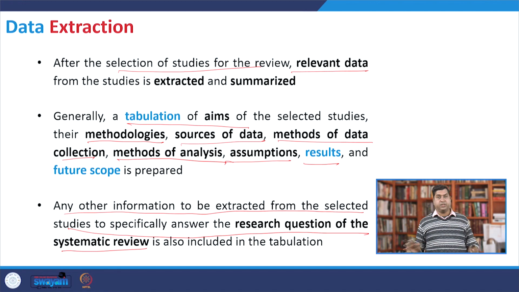As I already mentioned, it depends on the reviewer or the researcher. Out of the many papers shortlisted through PRISMA in a systematic manner, when you tabulate, this is the method they have used, this is the data collection procedure they have adopted, or these are the findings. If you want to add something more, suppose the location of the study, or the duration, how much time was used in conducting the survey, you can always add more columns to get the answer to your research questions.